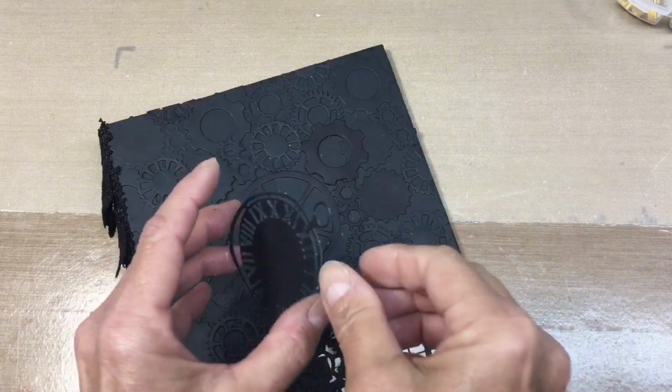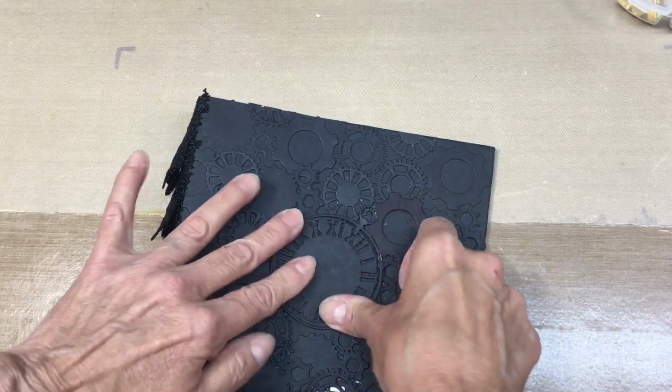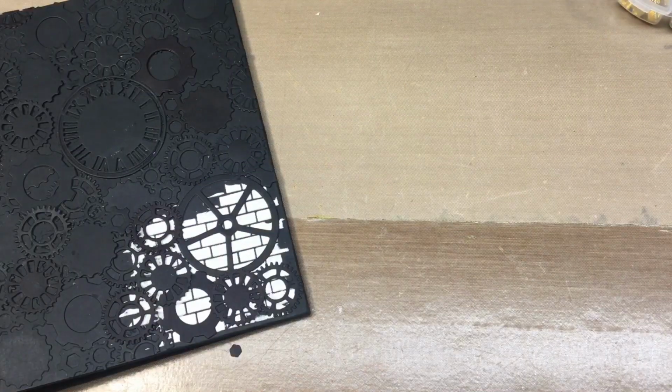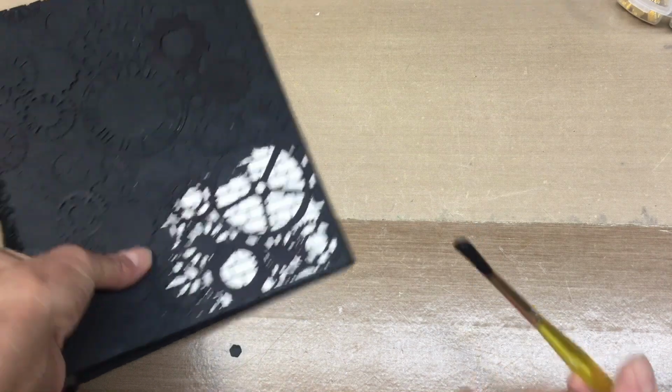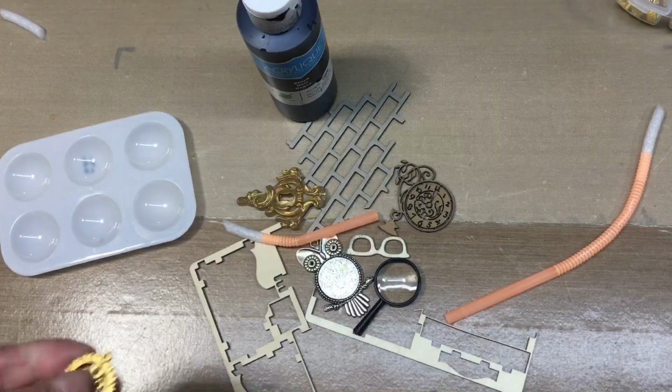And then I did a clock die cut here, and I'm just putting it over that big gear just to add some different depth. And then I paint everything in this black paint, just to get it all on the same level of color, because some of the cardstock was heavier or a different black.